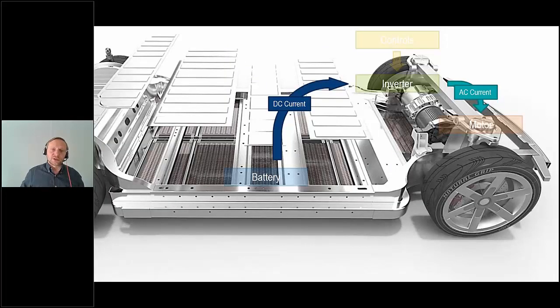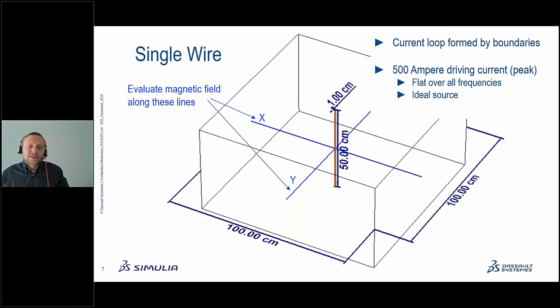And the first thing I would like to talk about is the cables providing the DC current or the cables providing AC currents, and how we can simulate cables and get an estimation of the low frequency magnetic fields. I have a few examples, but I start first with a very single wire.